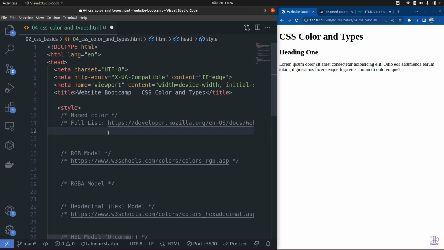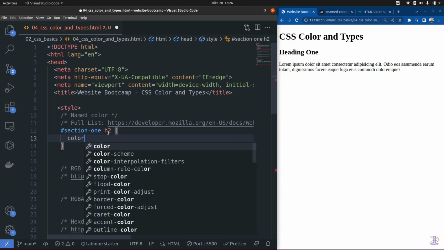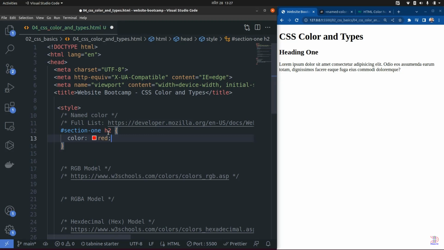Okay, and now we can update the color of section 1, like section 1 and then H2, probably color as red. And when we did this, you can see our heading 1 is updated to red color.